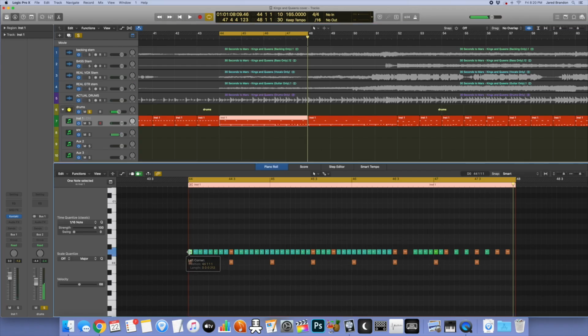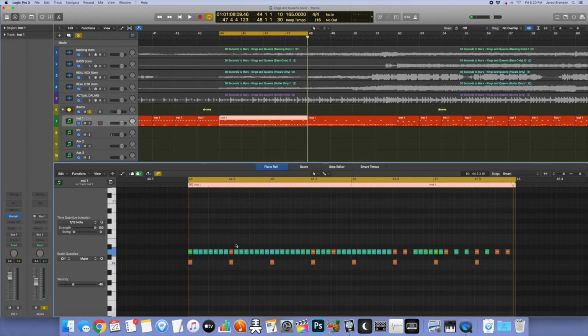So how I did this part was I listened for the prominent snare accents first. Those are these slightly more intense velocities here. And then I filled in the space with that roll. The really important thing with these little snare hits is that you can't just leave these alone at like, what is this, like 45? Yeah, if this was all 45, it would sound like a little tiny machine gun going, and that's not good sounding.